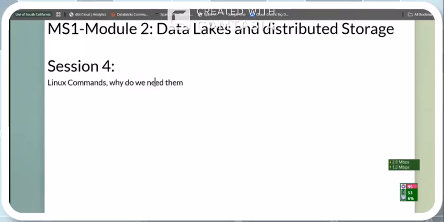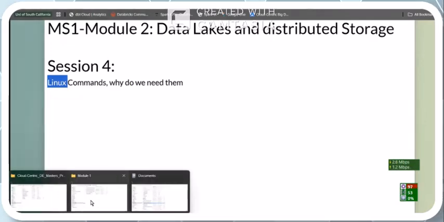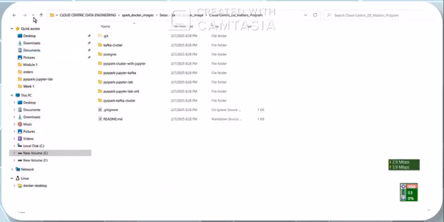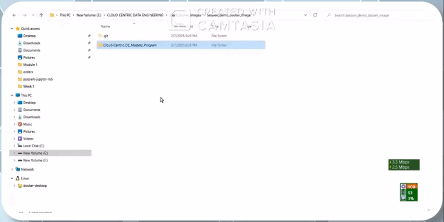Since the clusters are mostly deployed on Linux machines, think of a situation, for example in Windows, when you need to see what the folders and directories are, or what is the content inside each folder.